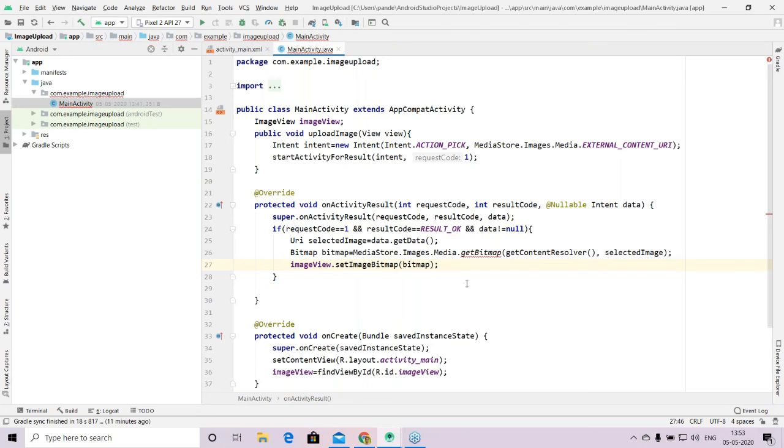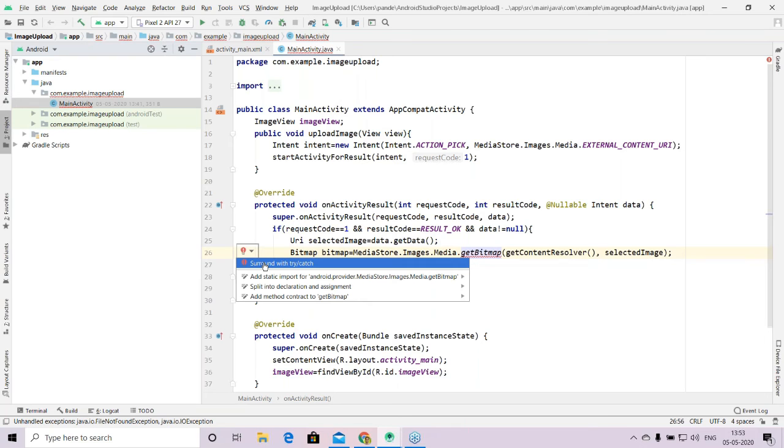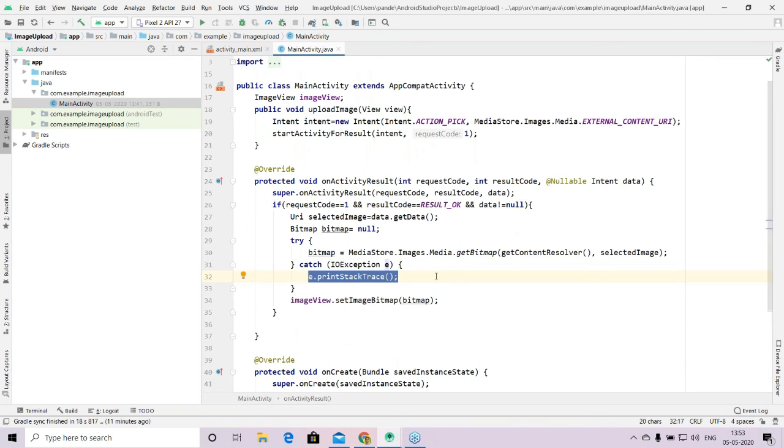Okay, so I think I have done everything that is required out of me, and let's see why there is a red. It says surround with try catch. So I should rather surround this code with try catch, and you can leave it like that, or you can just remove IO from here, and let's check whether this application runs or not. So I will click over this button, run, and let's wait for some time.